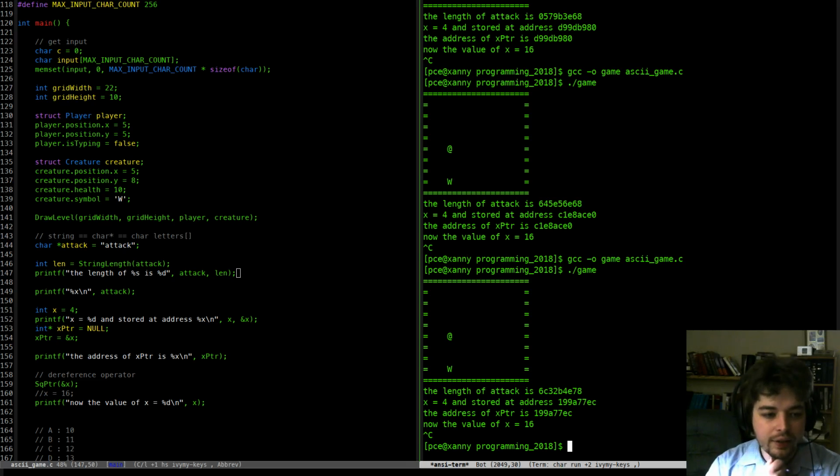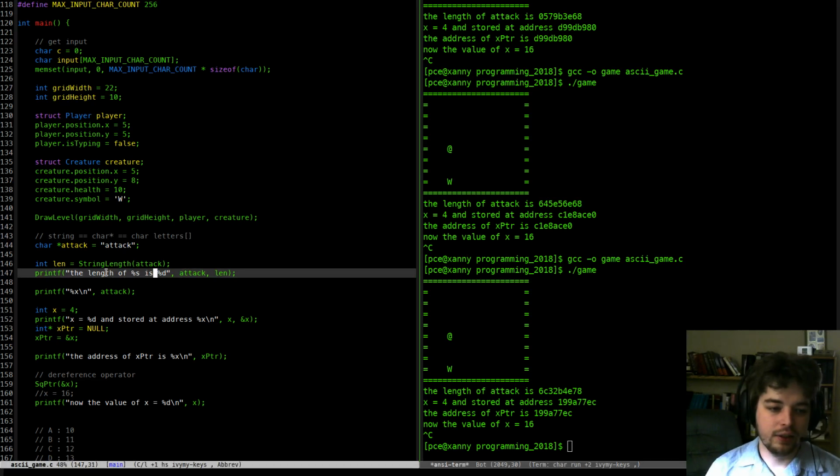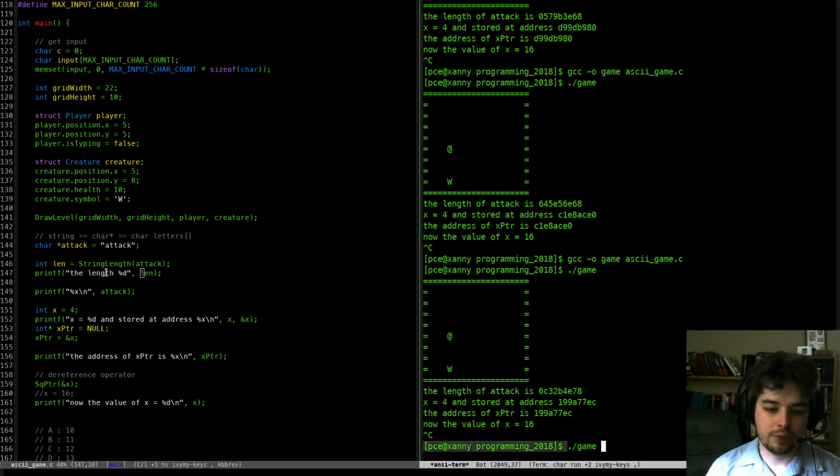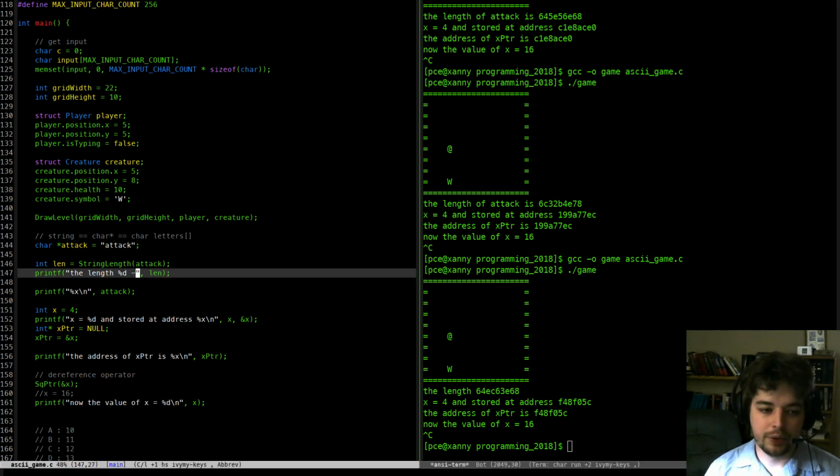This is a super, super weird problem. What if I just print len? If I go ahead and print it, do I have something else called len?